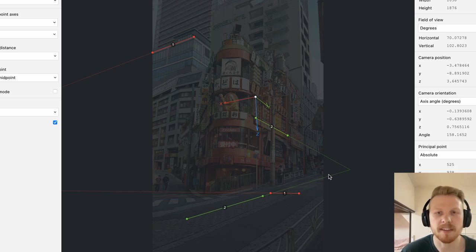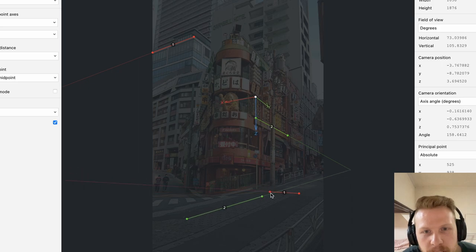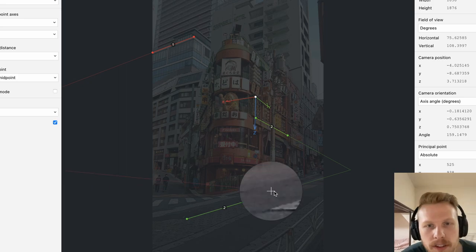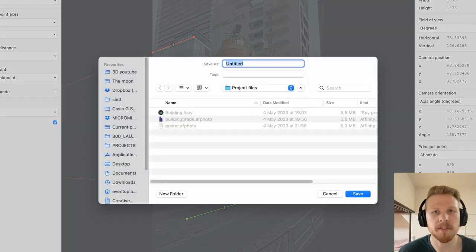And because the street's kind of tilted upwards and not perfectly straight, we will not get the perfect result, but we can also cheat a little and move some of the lines to make the Z-axis line up with this electricity pole. So I'll just move this a little bit. This is good enough, I think. And when you're done, you'll just save it, Control S.